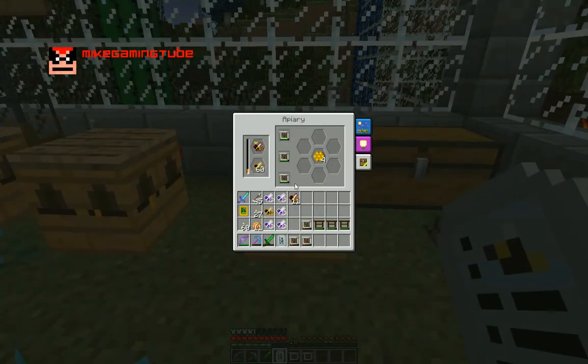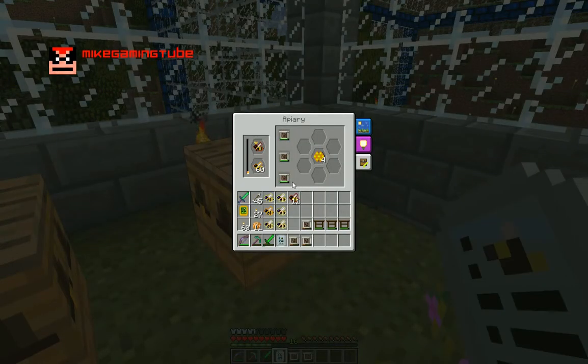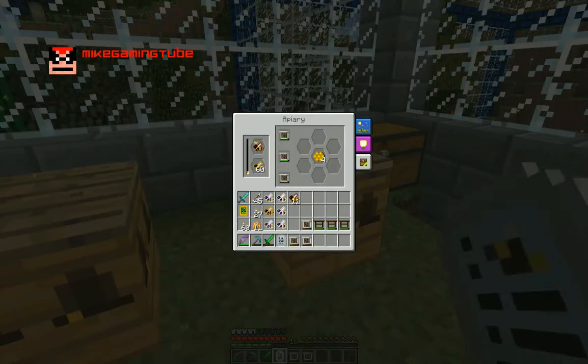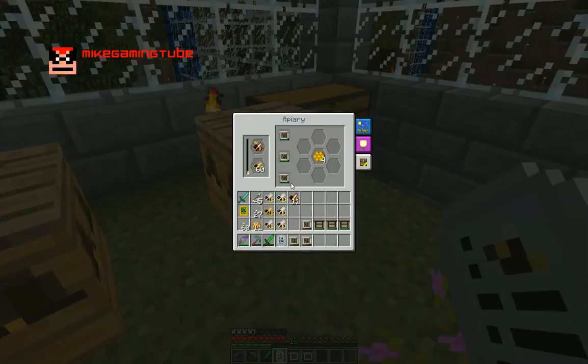Yeah, I'm trying to do it on two apiaries at the same time. Maybe it's too much, but it makes things a bit faster. So, yeah, I'm not really sure that this is the best way. And I already have an Imperial Princess Queen, actually, in the meantime. So let's see how this turns out.